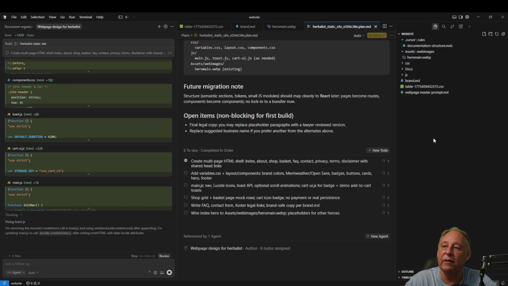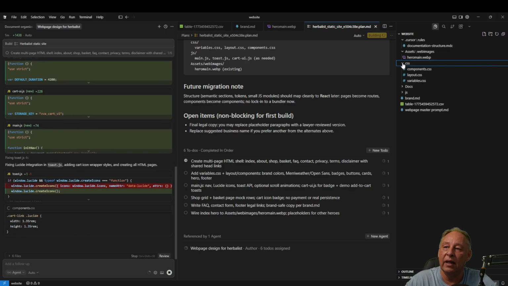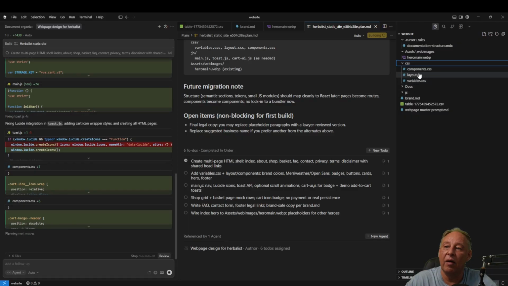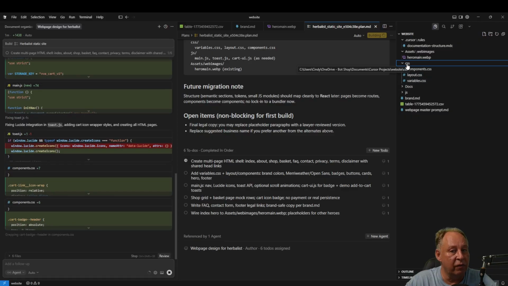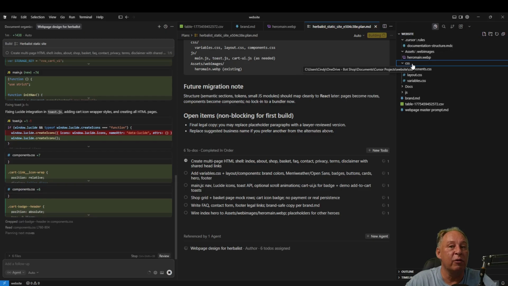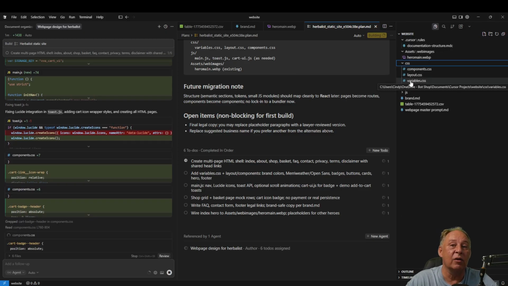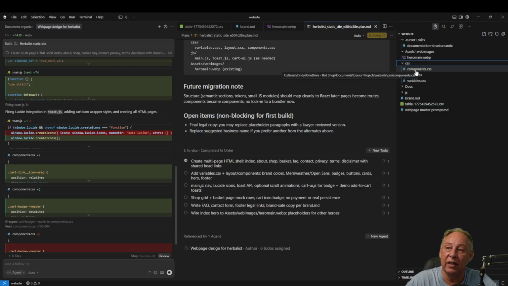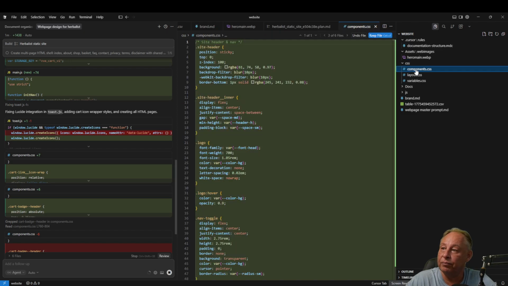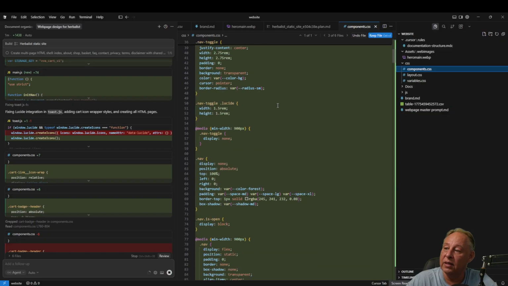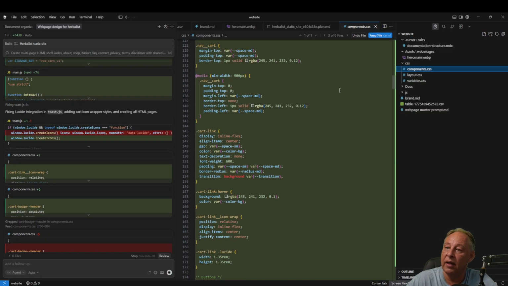What's interesting is I see it created a CSS folder for us. So it's not going to place all those style sheets in each page. It will have the CSS pages here, and you can see them. Look at this styling.